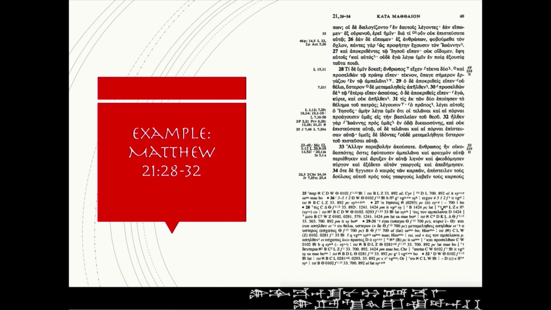So here we have a page from Nestle-Aland 27. By way of quick review, this is the main body text of the critical edition, and this is the apparatus down here. And then if we go through, this little angle iron is a symbol. This is an omission symbol here. Here's another set of symbols here, and so on. So these are just symbols that are put into the text so that you can see where there are variations.